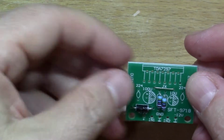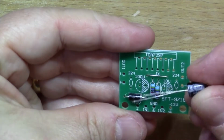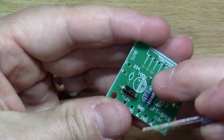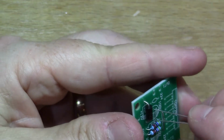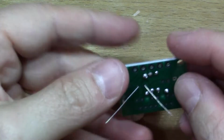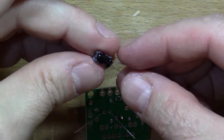I think I'll put the electrolytic caps in. So with these ones, it's very important that you get the minus side correctly located on the board. It's quite nice, the silk screen on this PCB, it's all very clearly marked out, so you can't really go wrong. You just have to get the white stripe on the capacitor on the negative side, and the smaller cap.